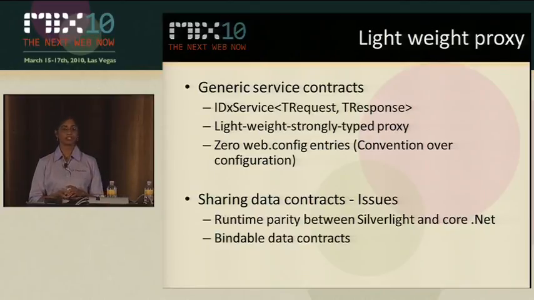In addition, we need to keep in mind that these request and response objects are eventually going to be used in a Silverlight page. Maybe it's fetching data, let's say customer information, to show that data on the screen. Silverlight provides us this lovely data binding capability, so we can just bind in the XAML itself. And for that, our response objects and request objects need to be bindable. So that's another important consideration to keep in mind.